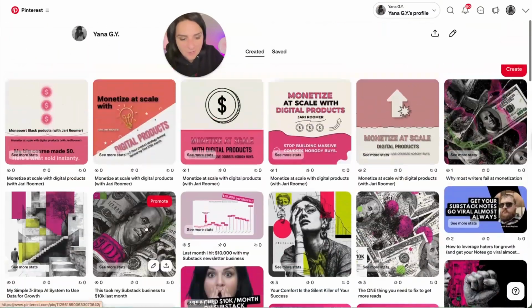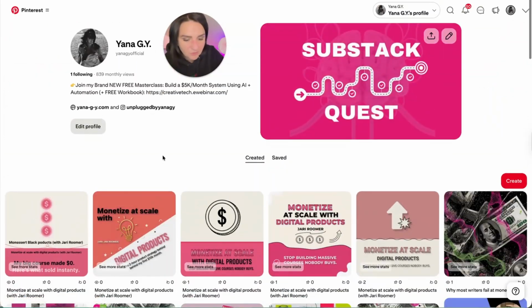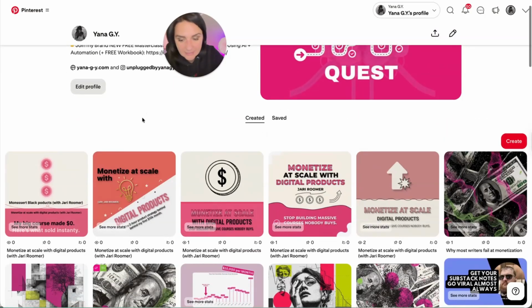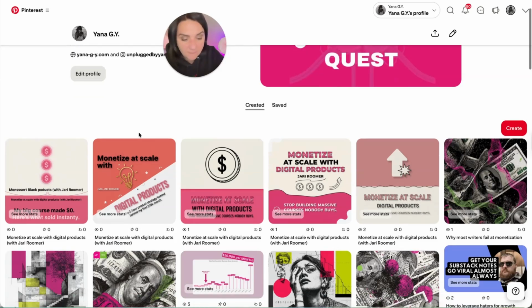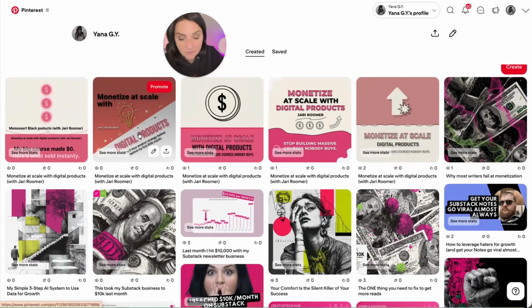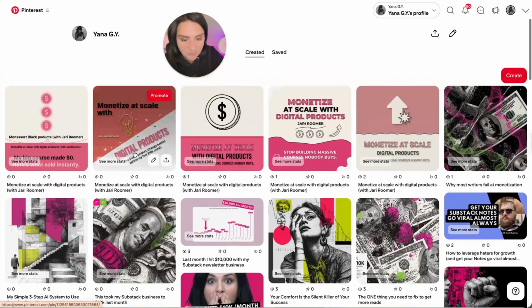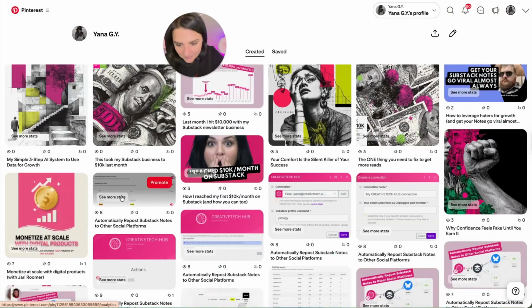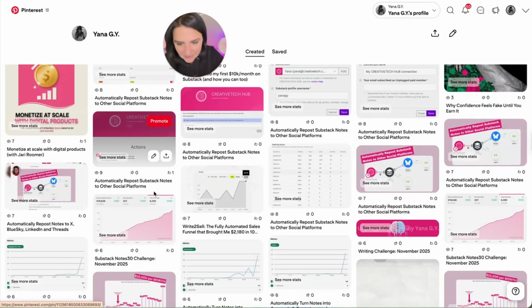So now I also wanted to show you one trick that you could do with Pinterest, which can help entirely automatically post your posts with the image that you have added to your post, the key visual. And that is by connecting your RSS feed directly to Pinterest. It's really easy. I have just connected my Substack and also my Medium, and I already got some views on my Medium articles. It's really amazing. And also some clicks on my latest Substack posts.